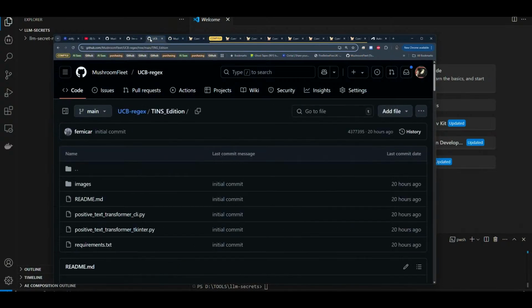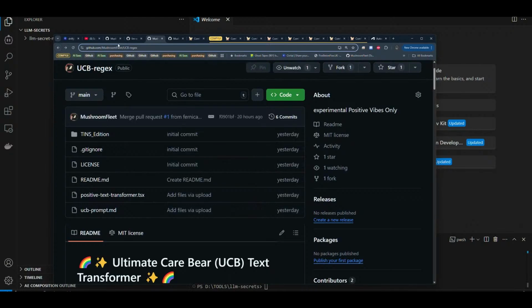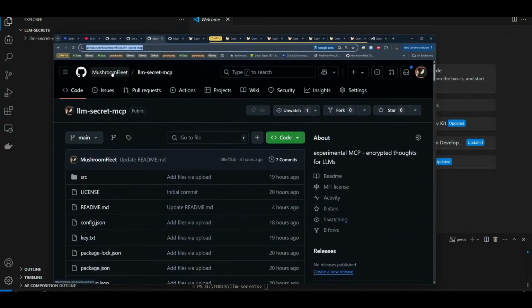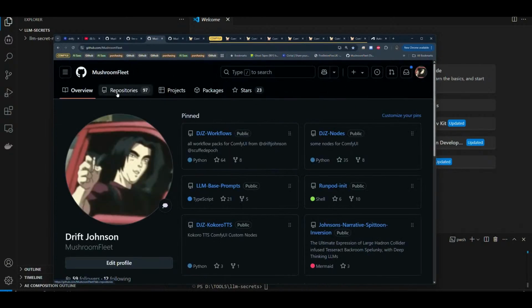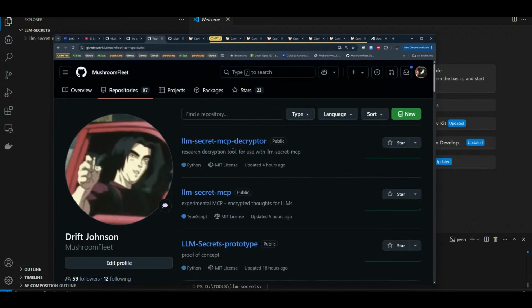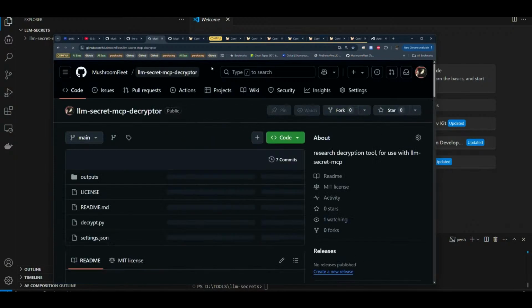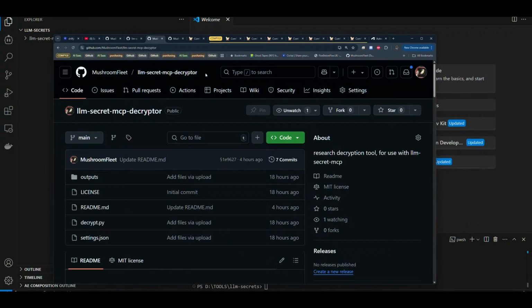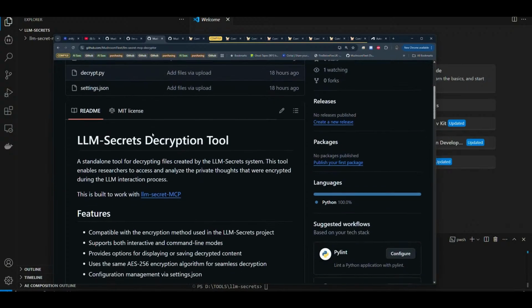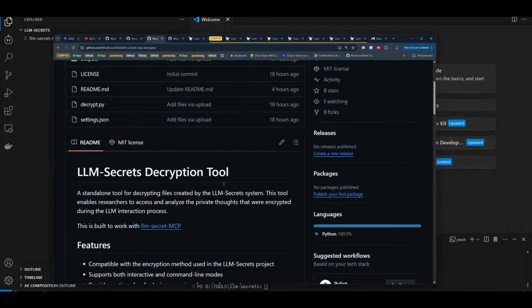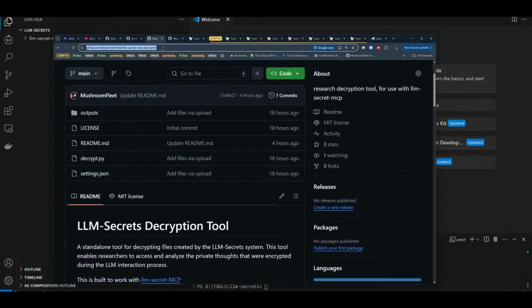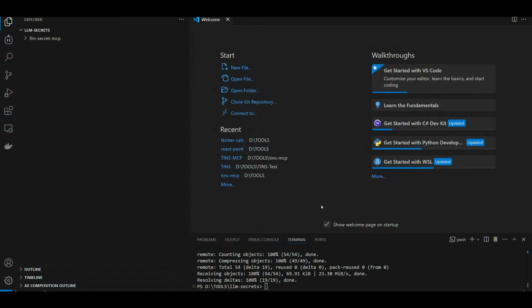Where's the decryptor gone? I think I must have gone off looking for things. Yep, got to go and get it again. I like to put everything up there so I don't have to go and get it, but now I'm starting to think, screw that, I'm just going to get everything every time and never pre-anything, because you go up there and it ain't there. It drives me mad. So now we're going to take our LLM decryptor, and we're also going to git clone this too. So then you've got both of them in the same working project file, right?